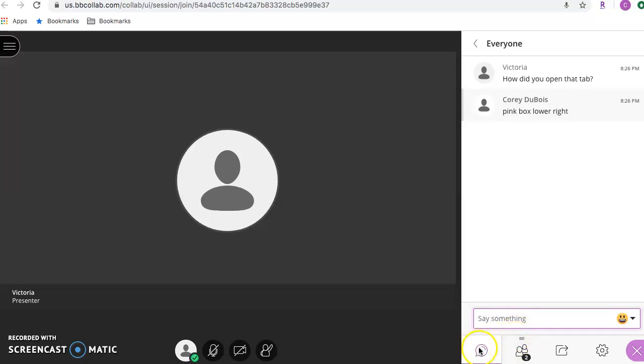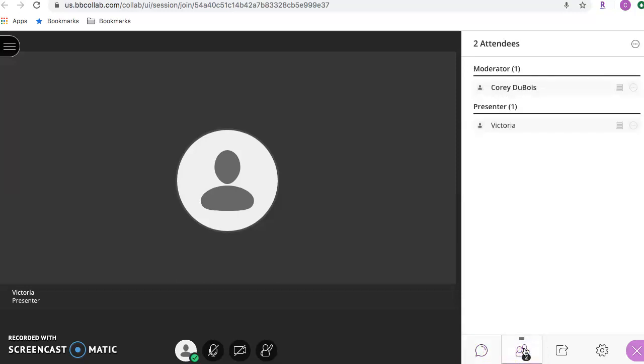Next to this is the chat bubble. Next to it, this is all the attendees that are present. So it's just us right now. When you log into this, it's going to ask for your name, and please use your name. I know made up names are really funny and very cool, but use your name. That'll help us. We want to know who you are.